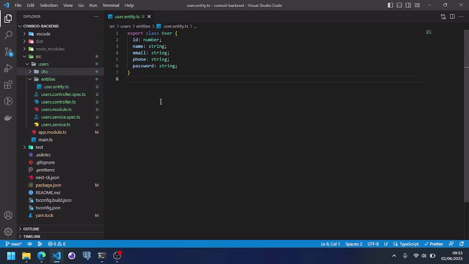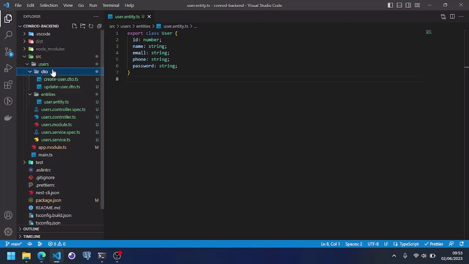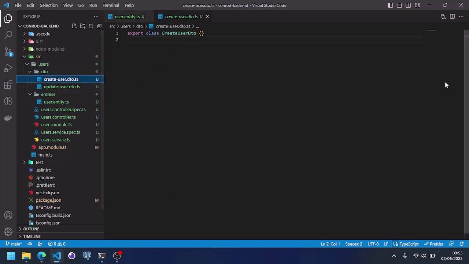I'll then save this file, and before finishing this lesson, I'll just talk a bit about DTOs. A DTO is a data transfer object. In our context, basically, it means an object representing the data being transferred to us. Therefore, data transfer object.